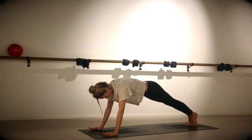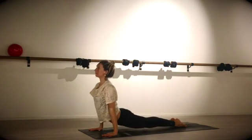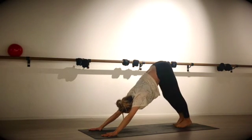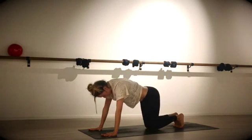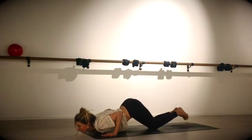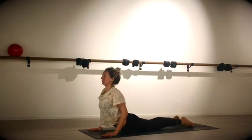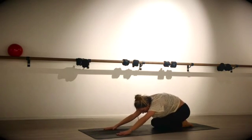Inhaling high to the toes, broadening the collarbones. Exhale, halfway down, elbows in. Inhale the heart high to an upwards dog. And exhale, leading with the hips up and back to a down dog. Settling there. Knees down, heart between the palms, 8 points to the earth. Inhale, roll the shoulders back to a cobra, nice and long through the mid-back. And exhale, seat to heels, child's pose.